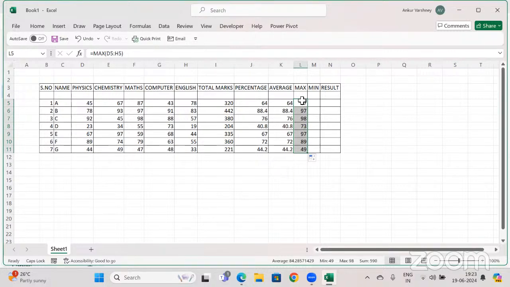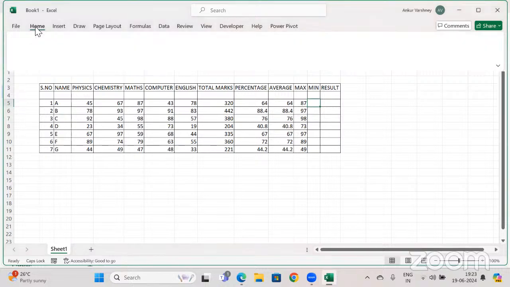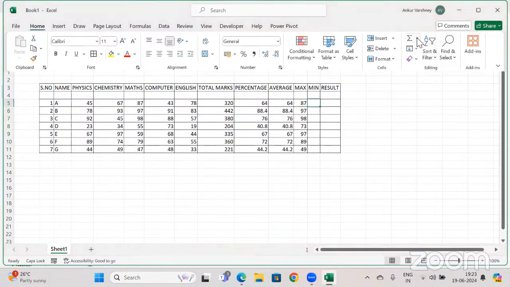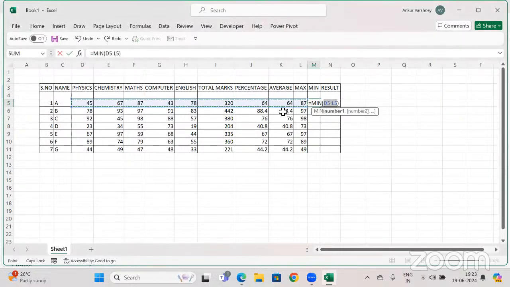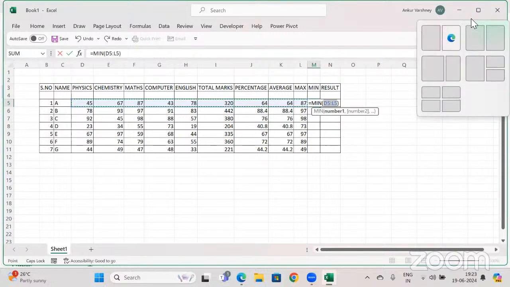Understood. Okay, now let's move to minimum marks. In the same way, go to the home interface, and here we have the option of minimum marks also. Now it has selected another range, all the cells behind it. So we have to deselect all the unrequired cells.